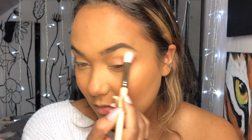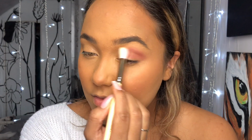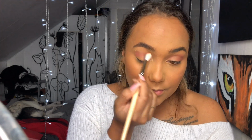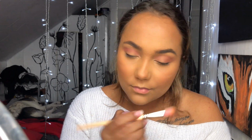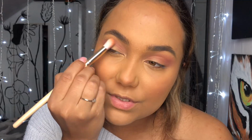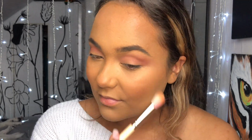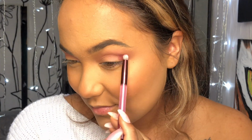So first shade I went in with is just more of that mauve pink shade to use as a transition. I want to use that shade just because I found it would have this nice blowout, look sexy, just be perfect for Valentine's Day. So the shade Feels goes all the way in my crease from outer corner to inner corner. And then next I go with the shade Juicy, which just goes right above that mauve shade. This one has a little more corally, rosy pink shade in it. And then I put that right above that.